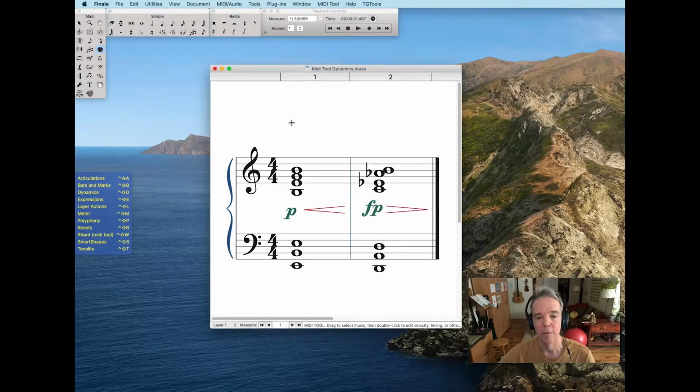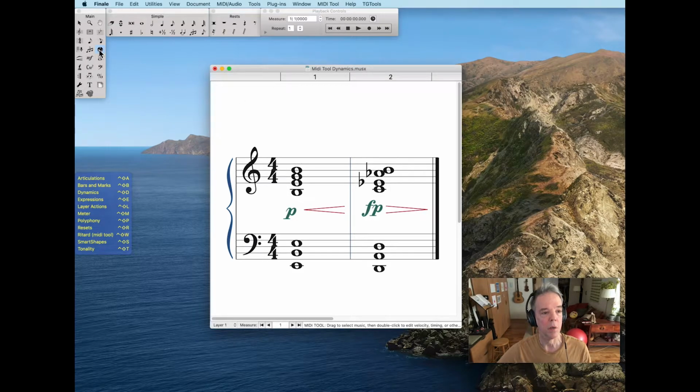We're trying to get Finale's Human Playback to control dynamics when a sound from Garritan Personal Orchestra is selected. It seems to be failing to do so. It's not observing the dynamics as marked at all. So I guess that's just the thing with Garritan Personal Orchestra.